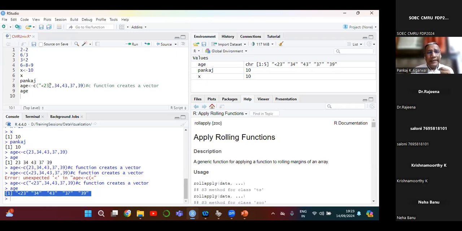Because one of the data was input as text data. The moment you put any data or any entity under quotes, R reads it as text. If one of the data is text, then in this structure, a vector, all other data will also be read as text. So this is what is happening here.